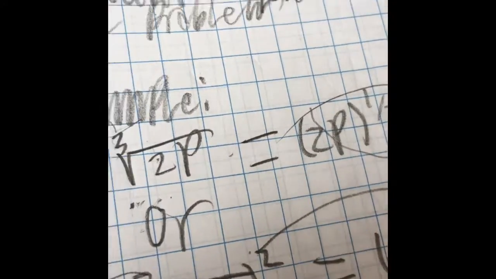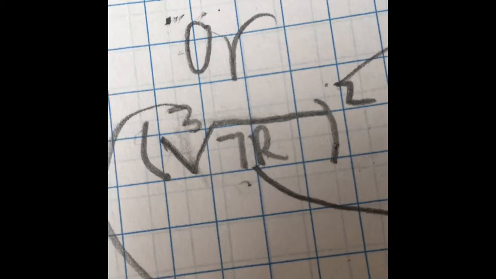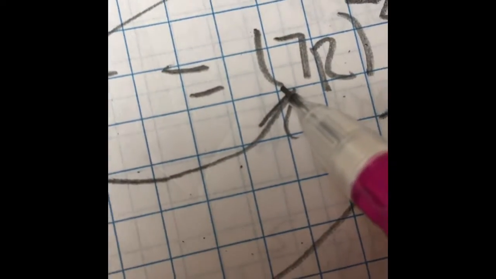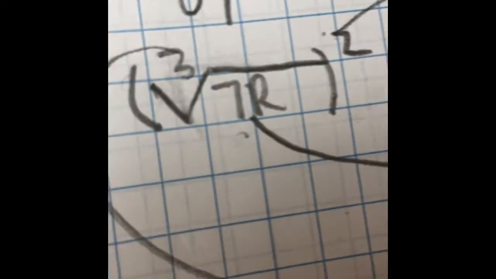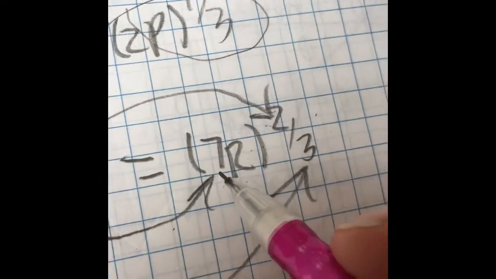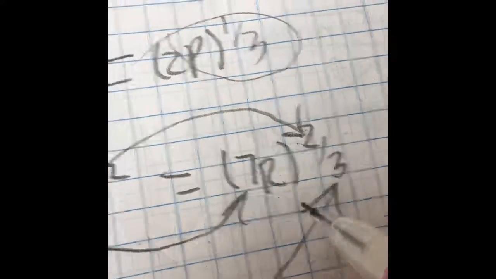It's easy as that. Another example of this is square root of 7r to the power of 3 and then that's to the second. Basically what you do is put this 7r inside of parentheses, and then you're going to distribute this 2 to the top, but it's also going to become a negative during the distribution, and you're going to distribute this 3 to the bottom, and you're left with 7r to the power of -2/3. It's easy as that. And that's how you solve for a square root multiplied by an exponent.